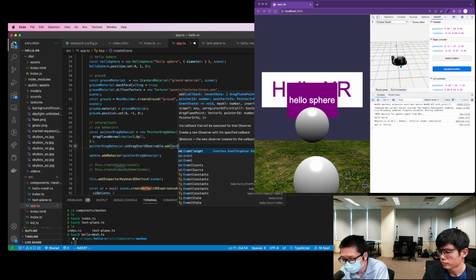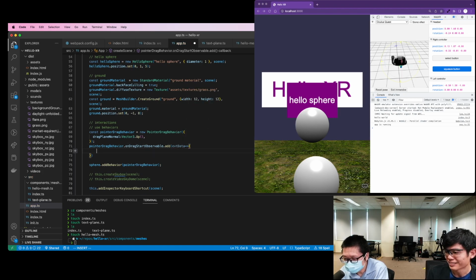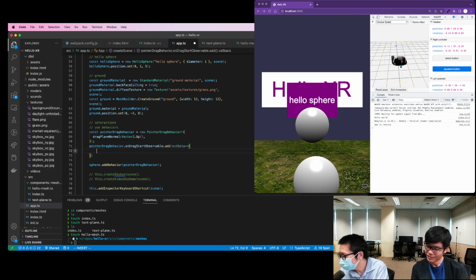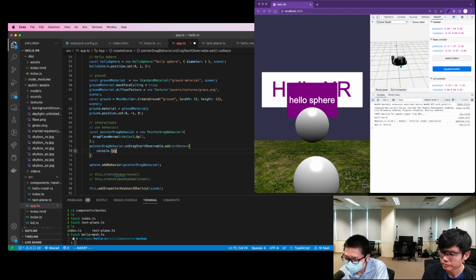So let me guess, you're going to write an arrow function. Yes, it's pretty common to use an arrow function here. We can just log out, okay, it's drag start. It's extremely useful for debugging.